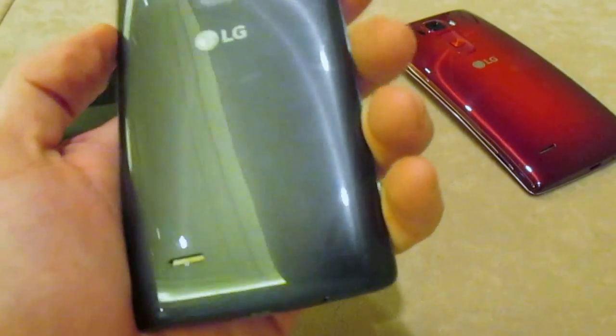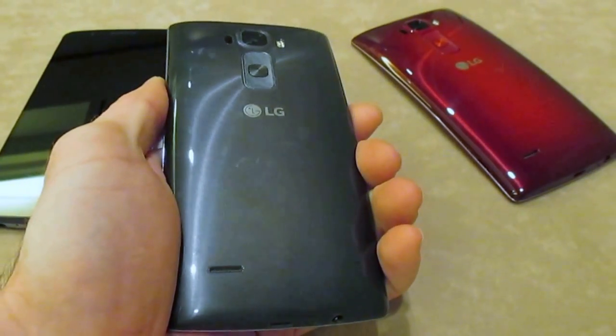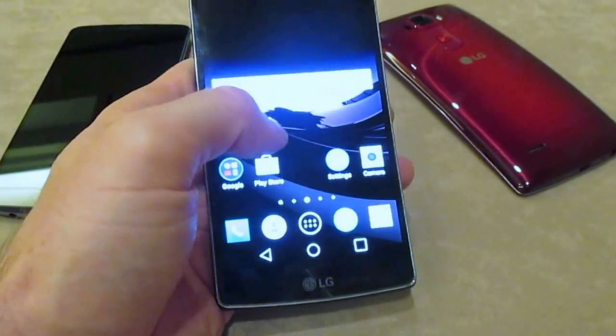So stay tuned guys, it's still a bit fingerprinty as you can see, but we will put the G Flex 2 through its full paces in the very near future.